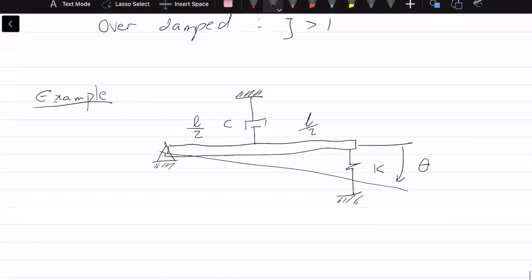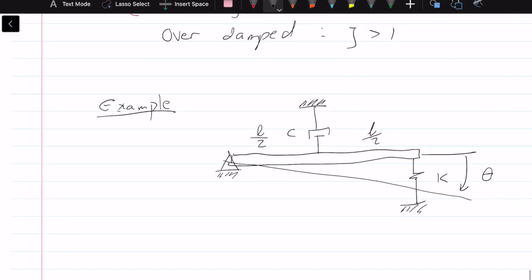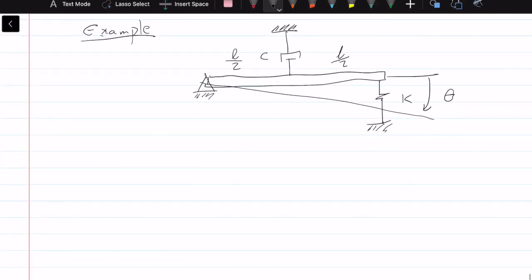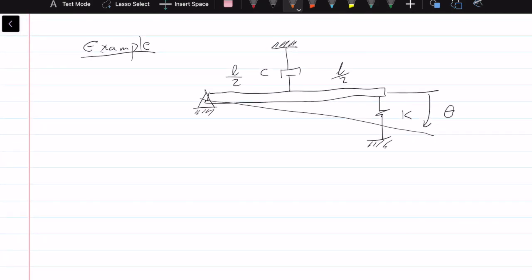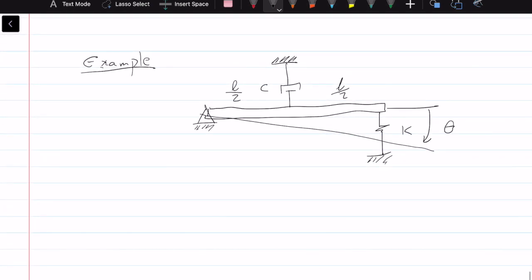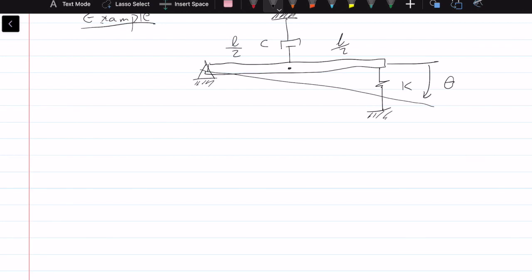So an important thing to understand, I mentioned it in the previous video, is that we have to use Newton's method in this question. And the reason why we have to use Newton's method is because of that damper. Okay, if there is damping, then we cannot use the conservation of energy method. So always with these kinds of questions, the first thing we have to do is to start by drawing ourselves a free body diagram and getting the equation of motion.